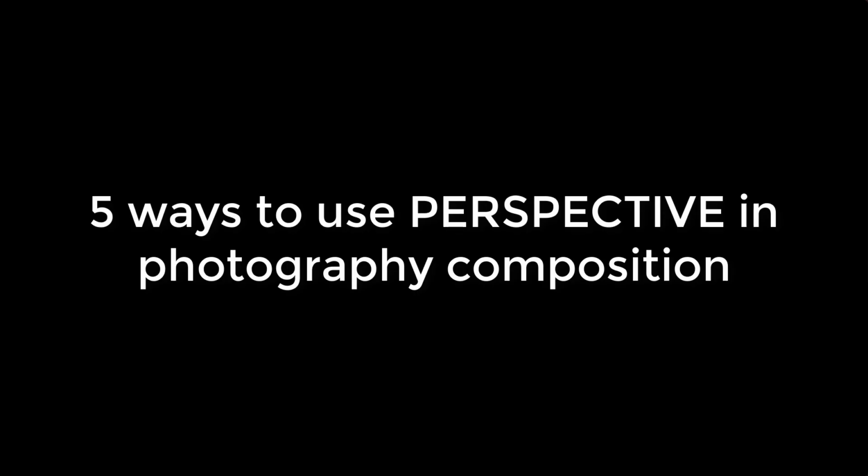Perspective is one of, if not the most important landscape photography composition technique that you can use to improve your landscape photos. And in this video I will talk about the 5 most important types of perspective, what effect each of them have on your photos, and how you can use them to your advantage when you're photographing.